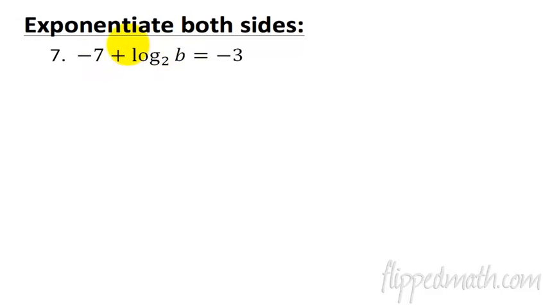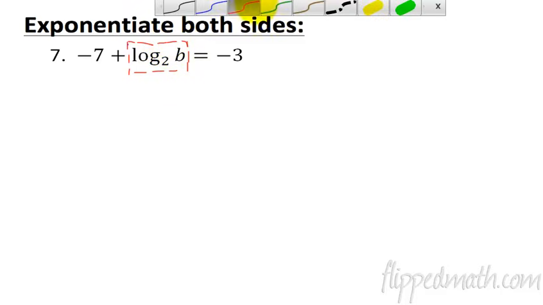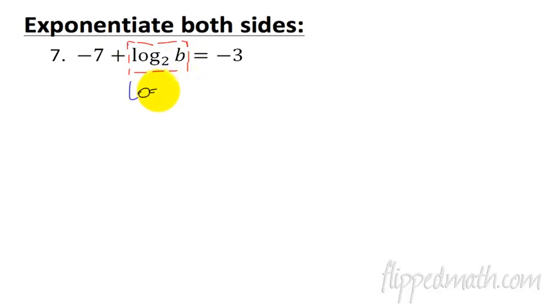Now, before we do this, and you'll see how this works here, I'm going to box, and I want you to do this in your notes. I want you to put a little box here around the logarithm. So now we're solving for this logarithm. I put a box so our eyes can focus on getting this isolated. So that means our first step is adding 7 to both sides. So we'll have log base 2 of b equals, I added 7, now I have 4. Now we'll do what's called exponentiating, meaning we're going to throw the left side and the right side up into an exponent. We're making these things small.